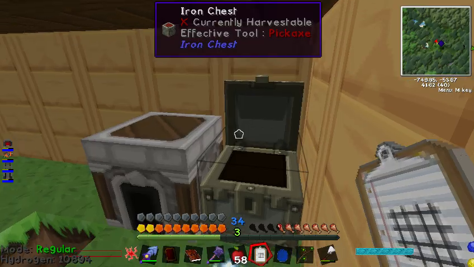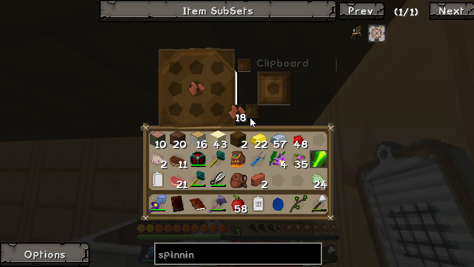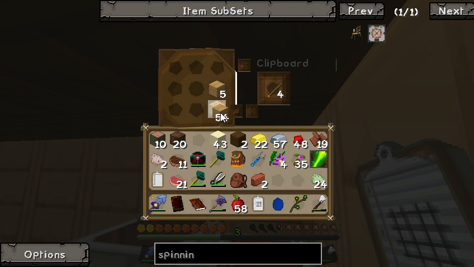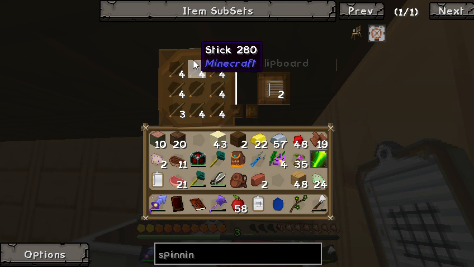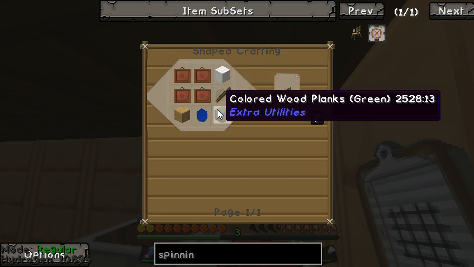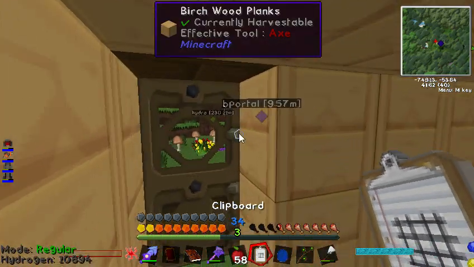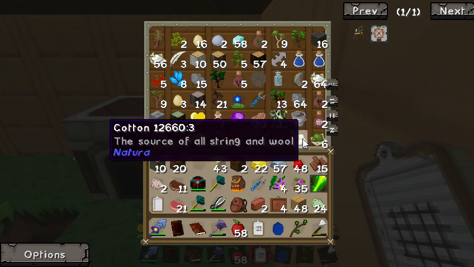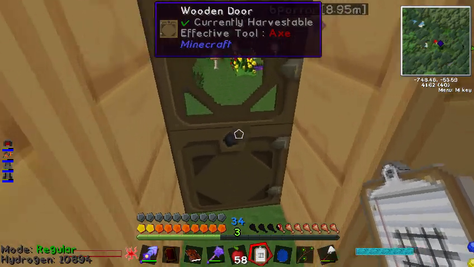Alright, so we have the leather on us. Now how do we need to do this? I forget how you make frames. Okay, spin these around. There we go. Just enough for the four I need. So you need four: stick, wool, planks. Alright, so all I need is to collect the cotton, which I can combine into wool.